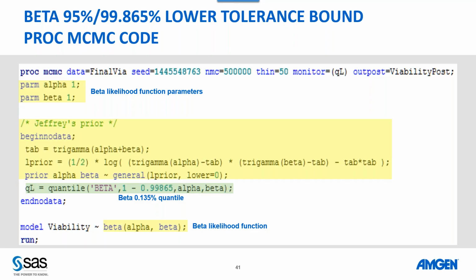The begin no data and end no data is a way to save redundant calculation, because the calculation in them only involves parameters and functions of parameters and is not data dependent. Therefore, they don't need to be repeated multiple times. Every time MCMC goes through the entire data set, it's the same alpha and beta. There's no need to compute the quantile function at each observation. It doesn't change the answer, but it makes it slightly more computationally efficient.